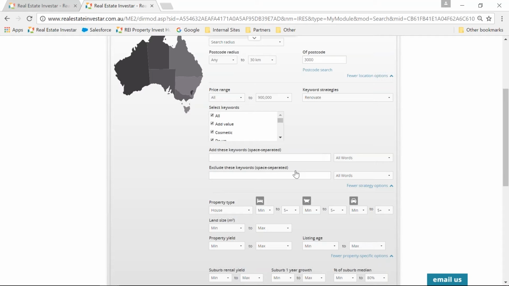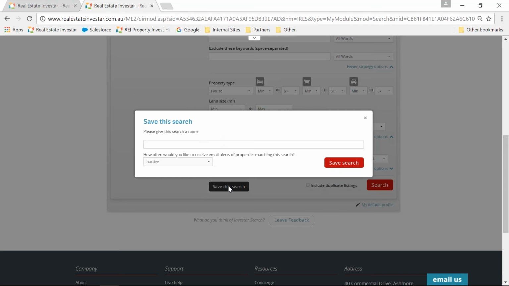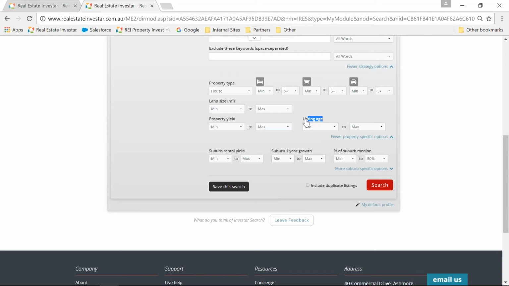There's no point trying to find a property that you can renovate just for the sake of it, because if it's priced at the median or over the median price and the seller's not willing to drop, then you're potentially going to overcapitalize. What you want to do is find something as far below the median as possible, because you want to be able to then spend a bit of money, like $20,000, depending on the type of renovation, get a good uplift, and potentially $60,000, $70,000 equity uplift. That's ultimately what you want to do, and take it to the median, and obviously, if possible, above the median price.